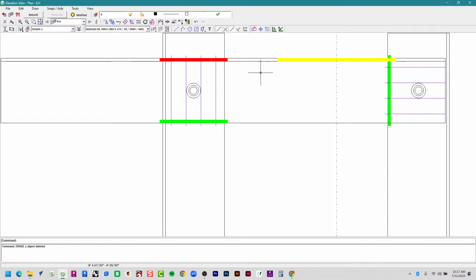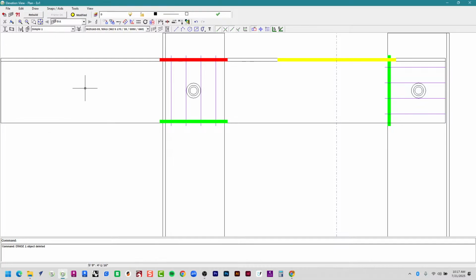So there are lips down here, and it has to be able to pass through the top of the stud and then through the bottom of the stud. So that's called a lip cut. The red one is called a web notch.